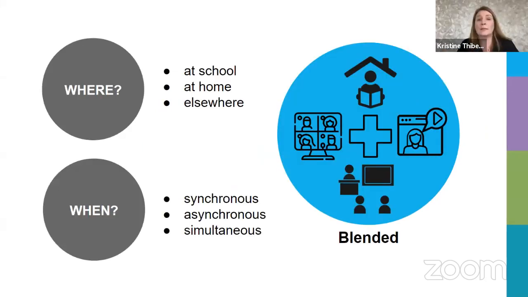So I think this might explain some of the people who suggested that they were scared or a little bit unsure in that original poll, when we polled you originally at the top of the hour. Literally the gray area this coming year is the where and the when. The parts we can't nail down right now, and we may not be able to for some time. We get new directives seemingly on a daily basis. So where is this happening? At school, at home, elsewhere? A community learning center, perhaps?